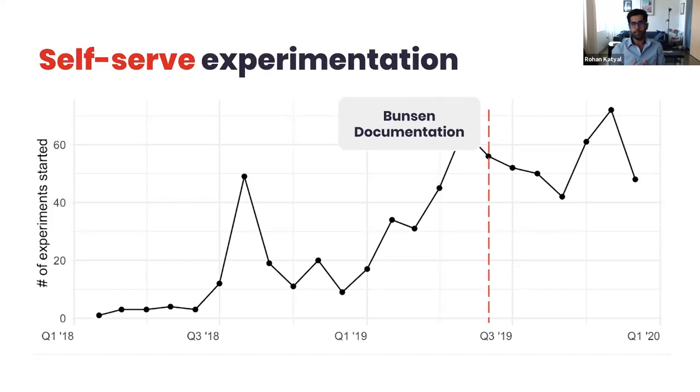Even though documentation seems like a solved problem in the industry, once you try to scale a new platform or a new process to a 6,000 people company, all of this begins to crumble. We identified this early on and invested in a dedicated documentation tool, which acted as a self-serve guide for experimentation, helped people understand what Bunsen is, and also understand how they could hook up Bunsen to their technology stack. It had a search layer on top that helped you find whatever you needed quickly and promptly. If it did not have what you needed, it would direct you towards other people who could. This helped reduce the number of questions the engineering team was getting by a lot.